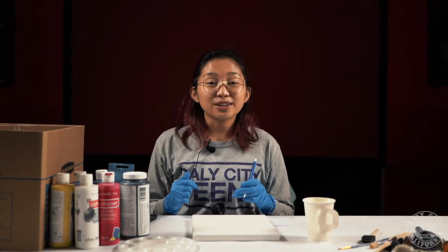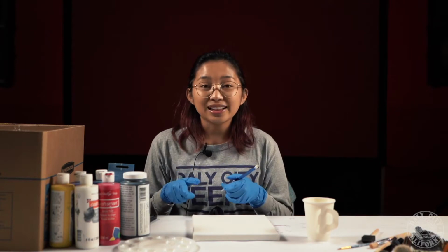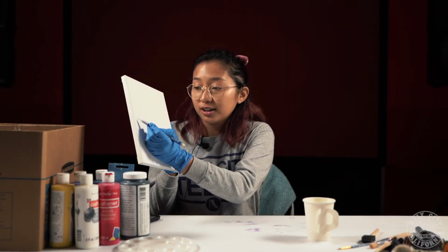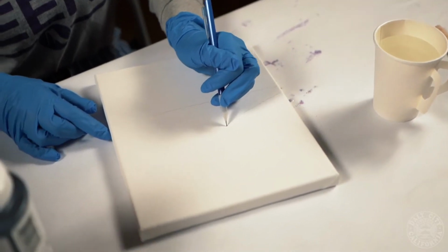For this painting, you're gonna need a pencil, a water cup, some brushes, a canvas, a palette, and multiple paints. So the first thing we're gonna do is draw a line this way, and we're also gonna draw a silhouette of a mountain.